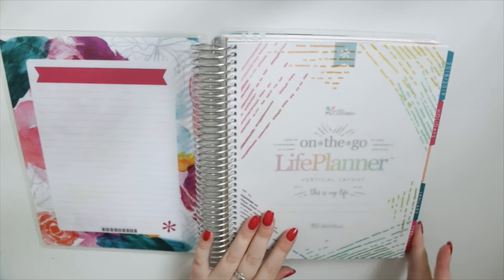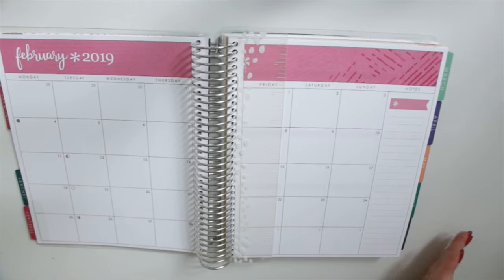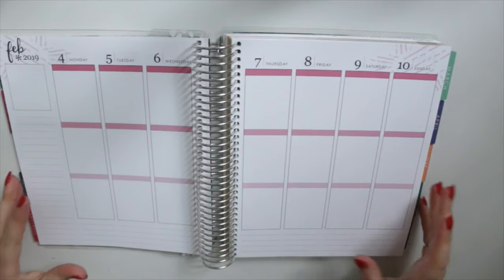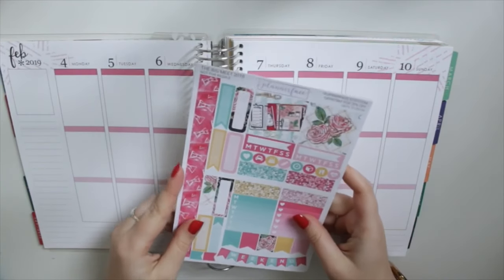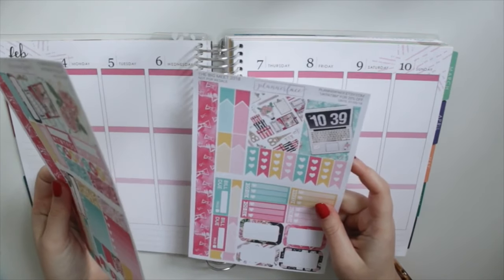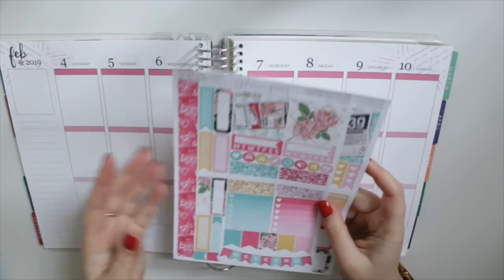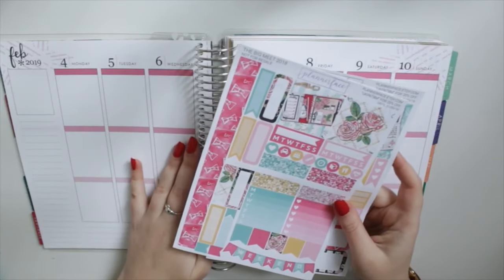Now obviously, as I said, I'm not 100% certain how I want to use it for my dissertation yet, or how I'm going to set it up. So as I said, this is the current week. I've got a little sticker kit here from Planner Face. This actually came from the Big Meat 2018 goodie bag last year, and I haven't used it yet, so I'm going to use it now. I thought it matched the February colours perfectly, and it has sat in my stash for far too long.